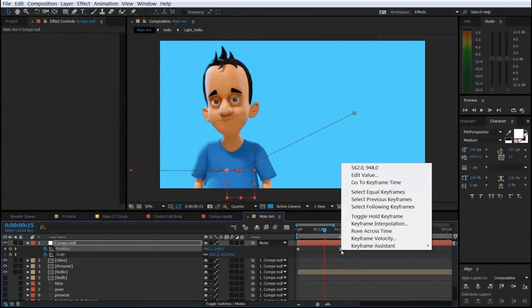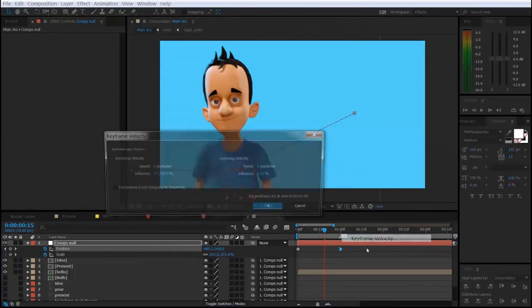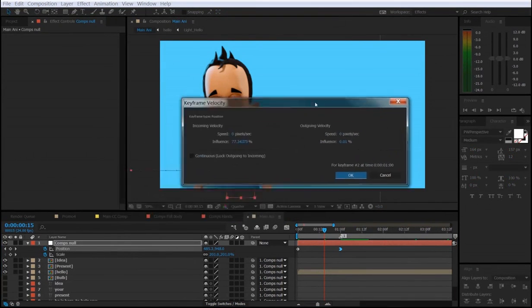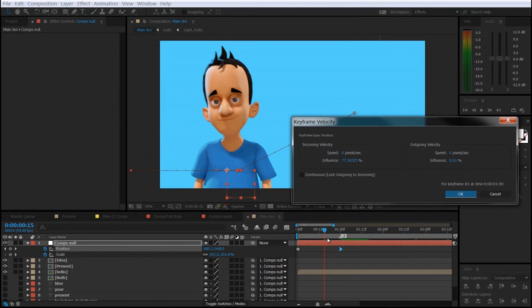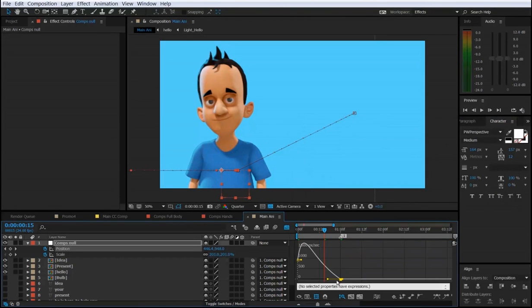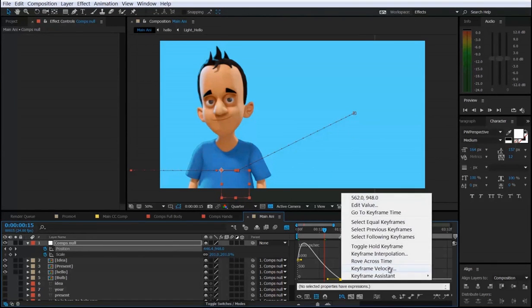But if you don't like to mess around with the graph editor, you can also right click on the keyframe and go to keyframe velocity, and now you can see that the value we set in the graph editor lies here. So I can actually say 60 in here, and it will change in the graph editor.